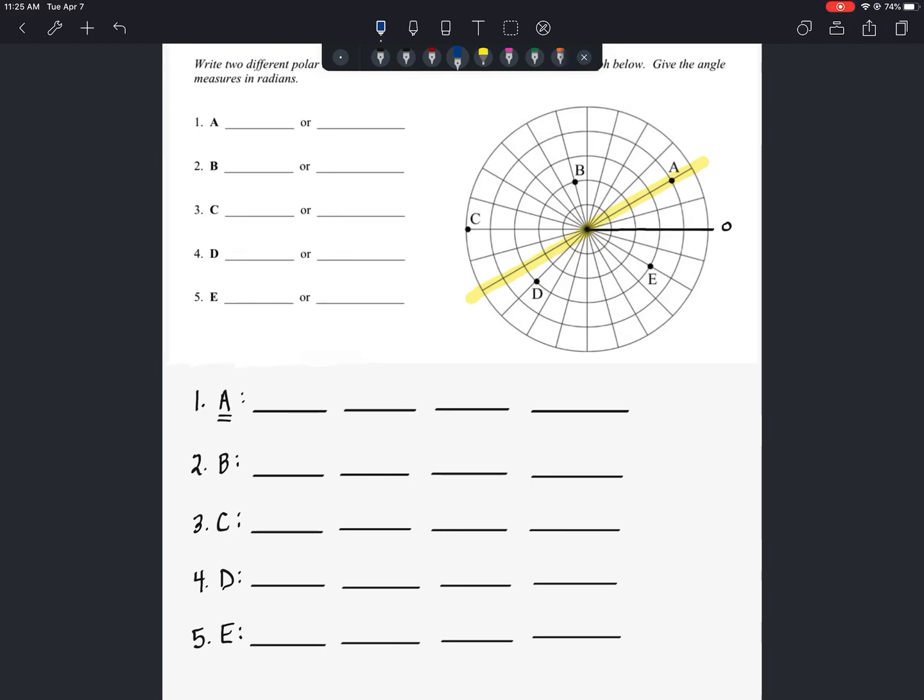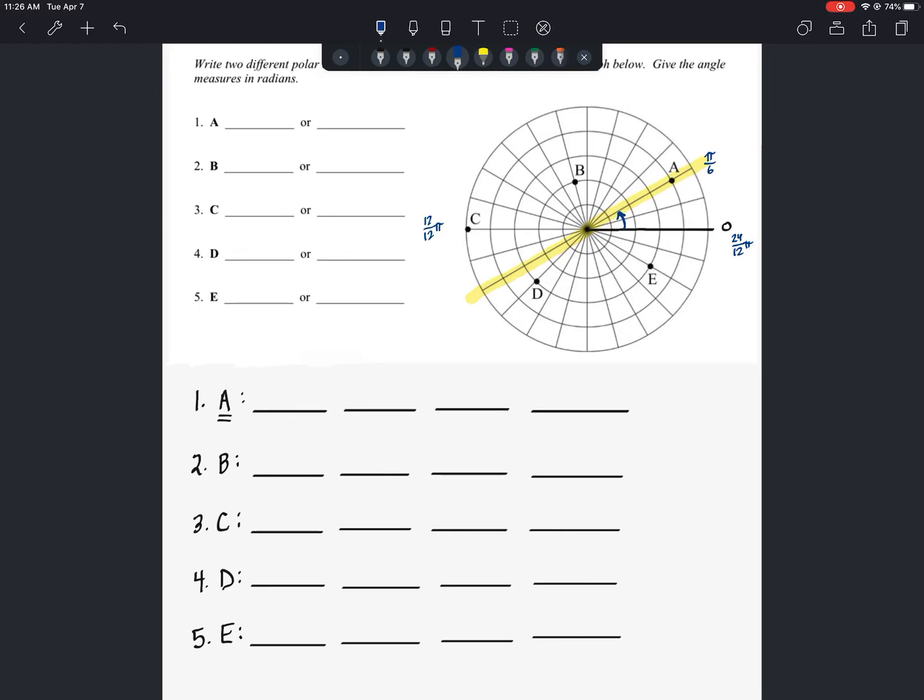As I start out here, let's do the positive ones first. If I start here at 0 and I rotate up to here, our polar grid is broken into twelfths, so 12 twelfths would be pi. So we know this would be 12 twelfths pi, or 1 pi. And if we went all the way around, we could think about this as 24 twelfths pi. That's what it's broken into. As we've gone up 2 units there, so 2 twelfths, same thing as pi over 6, is the angle that we're looking at here.